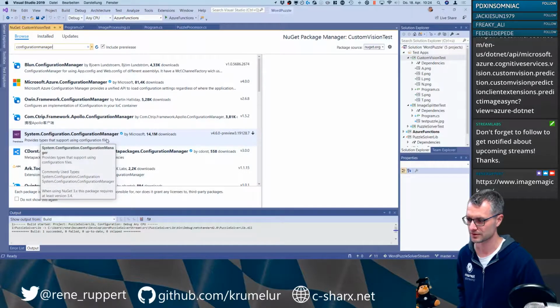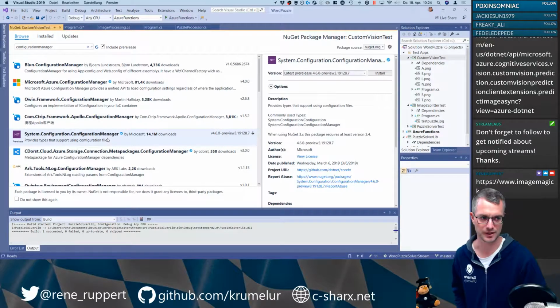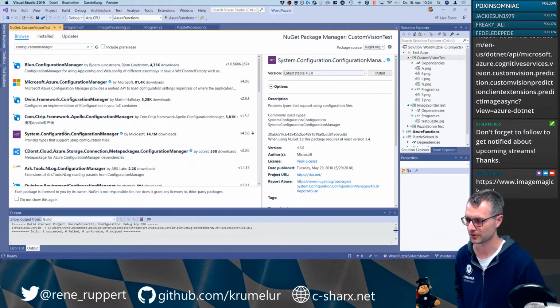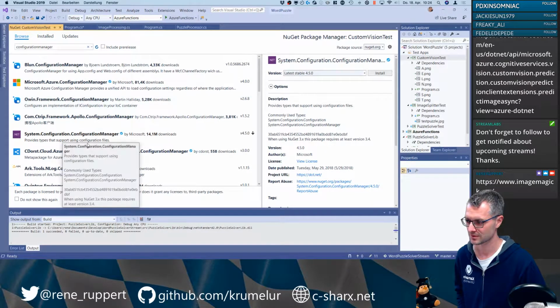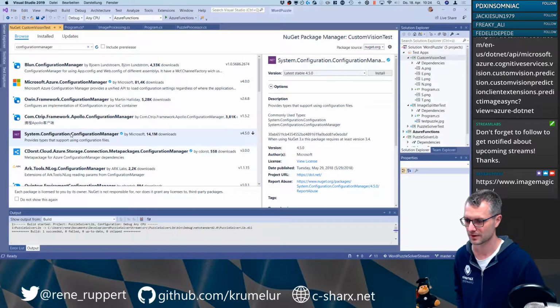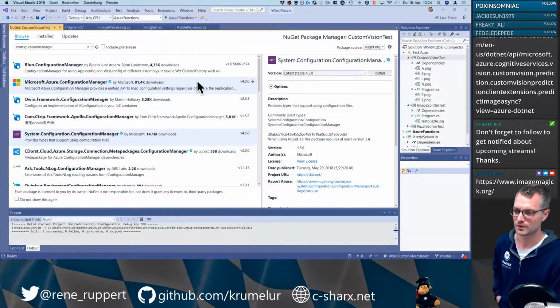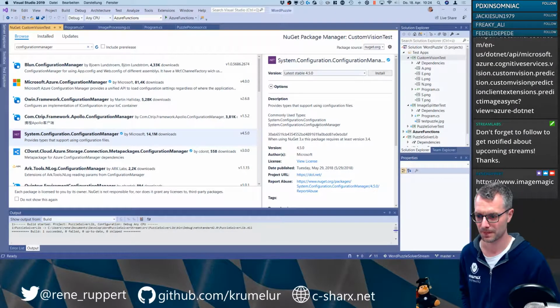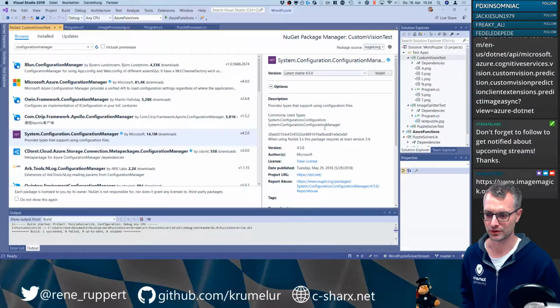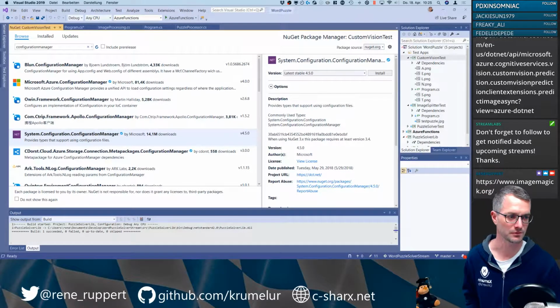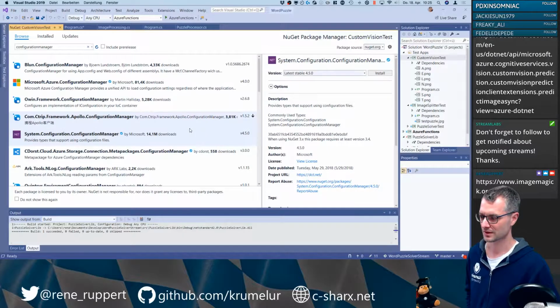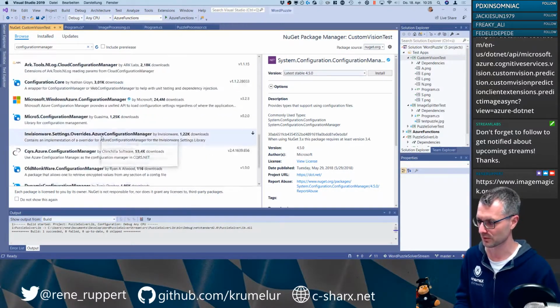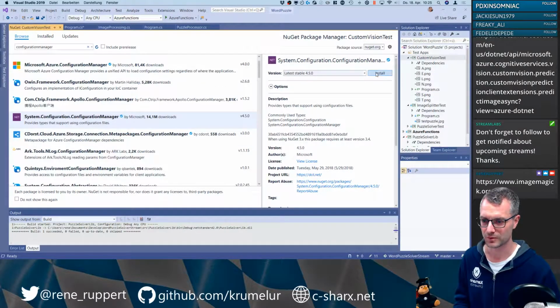So there it is, System.Configuration.ConfigurationManager, 4.6 preview. Is there a stable version? I prefer a stable version. Where is it? System.Configuration, there it is. So it says here, provides types that support using configuration files. Awesome. So that's just, I think, what we want here. Hope that's the right one.